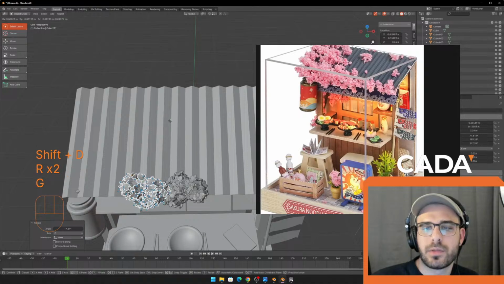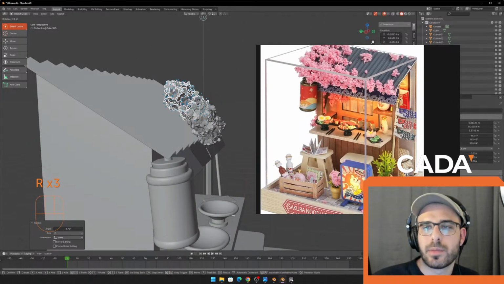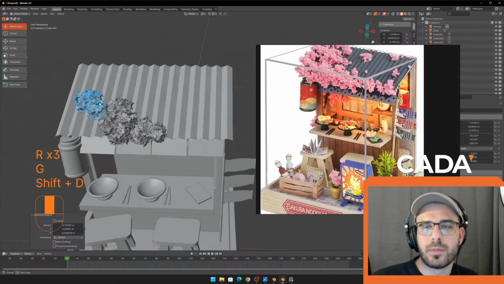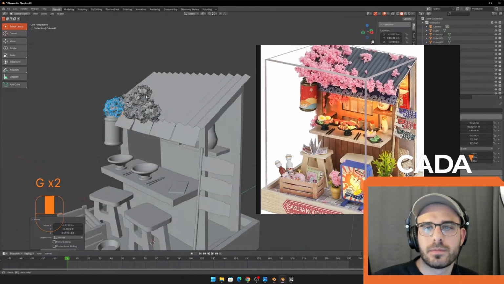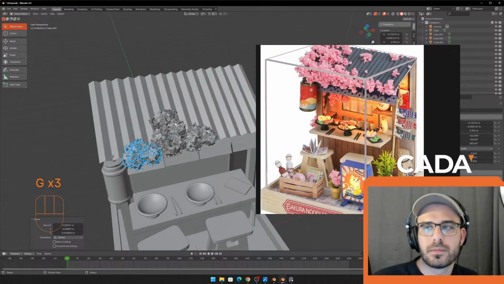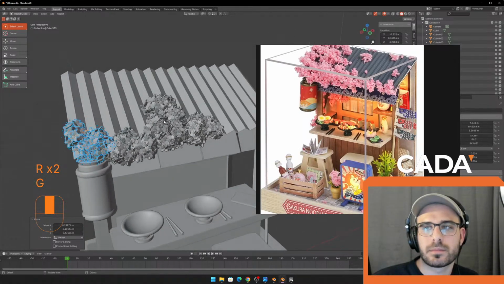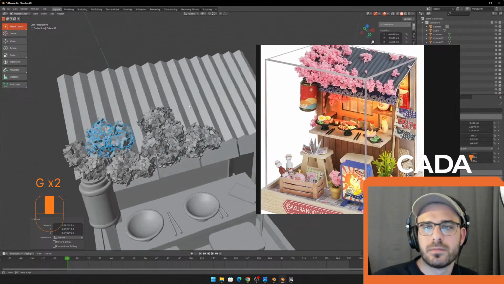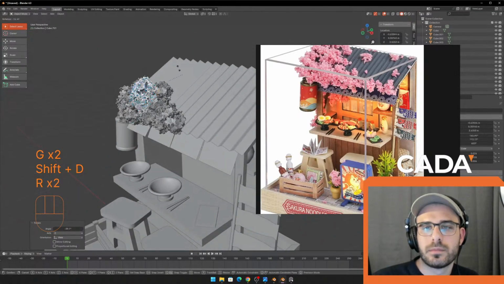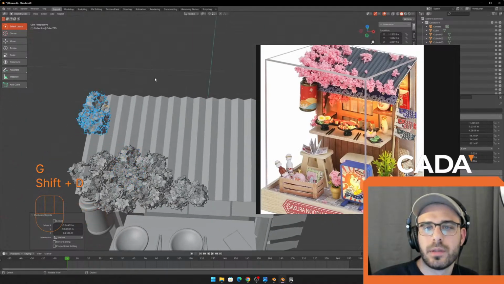And then we just make sure to rotate them a little bit as we place them, just so it doesn't become super obvious that they're all duplicates of each other. Okay, just rotate them a little bit.